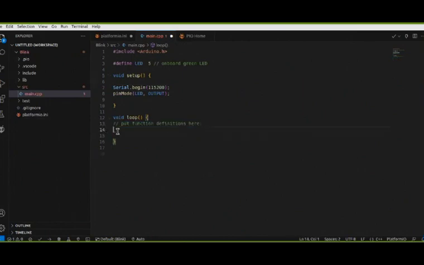Once our program is run and set up, it'll go straight into our loop, the main program loop, and is where we'll execute our blink.